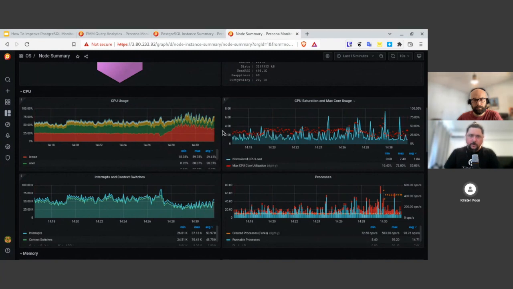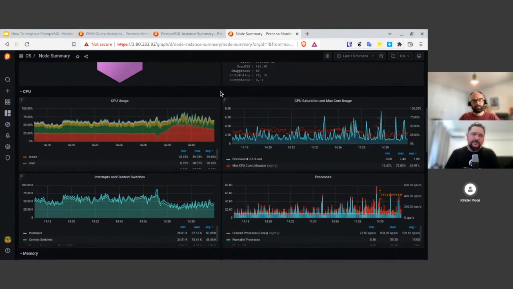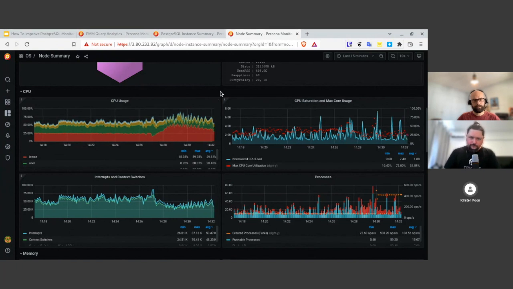It's not always a problem when our CPU gets close to 90 or 100% utilization. Having close to 100% CPU utilization in the box just means that we are using the CPU up to its power, and it can be a good thing, right? If I have my database, I would like to use quite close to all the resources I have, so I can save some money on the infrastructure. The problem is when I start saturating my CPU.